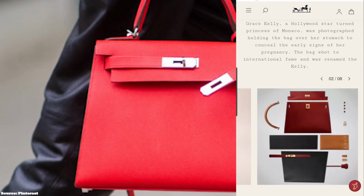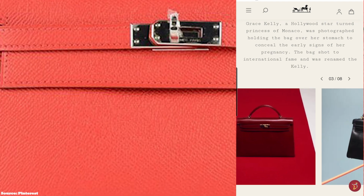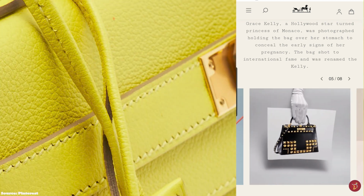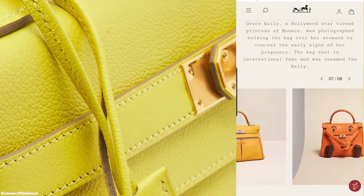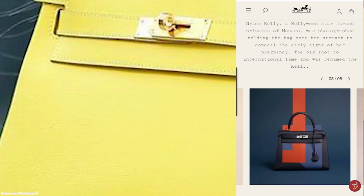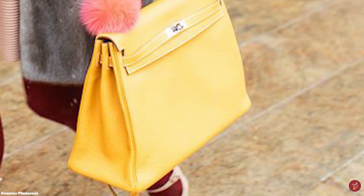In 1928, the Haut à Courroie was reimagined and adapted into a smaller, compact handbag called the Sac à Dépêches. The Kelly bag was originally called the Sac à Dépêches, which translates to dispatch bag, and was used by prominent elites when updated and reintroduced in 1935. Shortly after, it was catapulted to wealth status by fashion icon, American-born actress turned Monaco princess Grace Kelly. The princess embodied innate elegance and oozed pure class in the 50s.